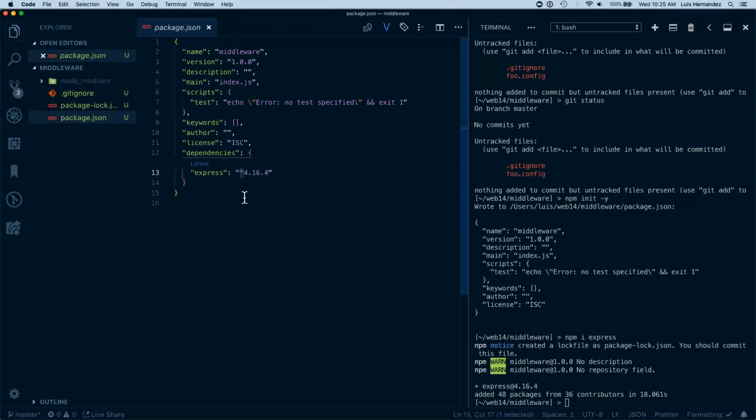This is how you can even restrict it to a particular 4.16 and not have 4.17 if you don't want to. So this little symbol is going to change and have some meaning. We'll find a reference for that because I don't know them by heart. That's the idea, right?